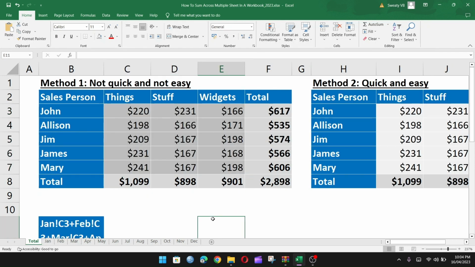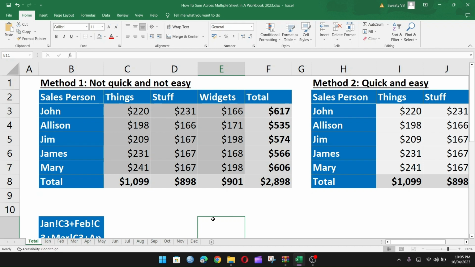In the next training video, I will explain how to sum different workbooks together into a single worksheet. For example, you will get this kind of reporting from 100 units, and you want to combine all the data into one single worksheet or Excel sheet. So how do you do that? It is a little more complicated than this.